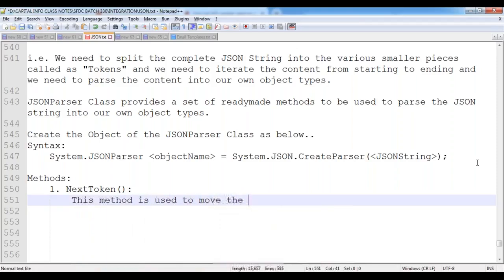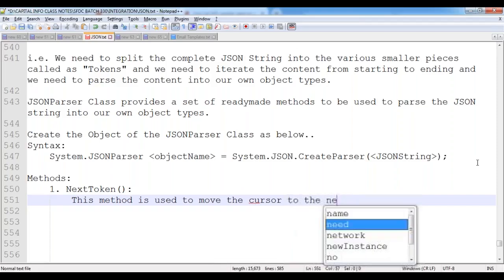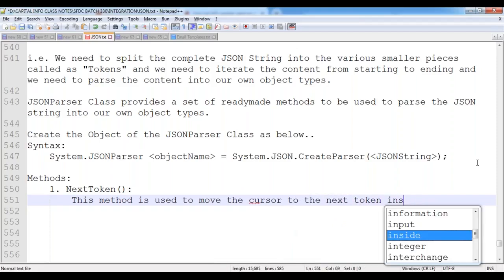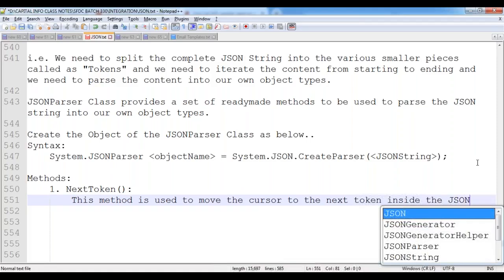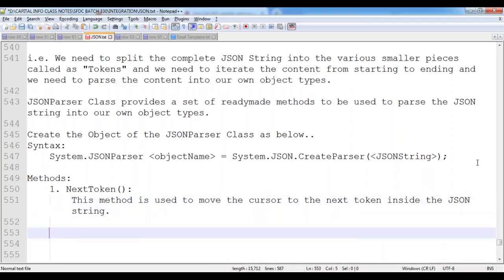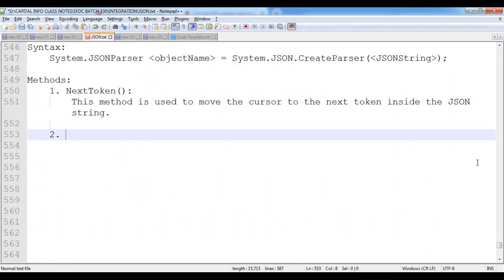Use it to move the cursor to the next token inside the JSON string. In order to move the cursor to the next token, we are going to be using the next token method. Next one, get current token.